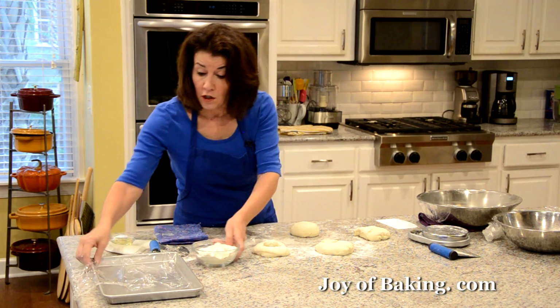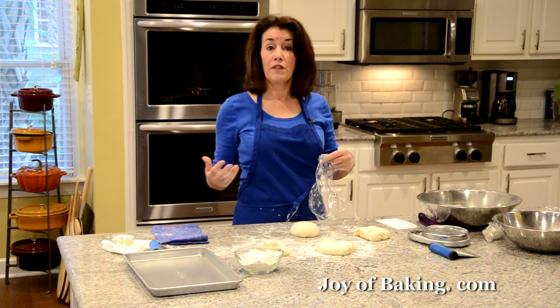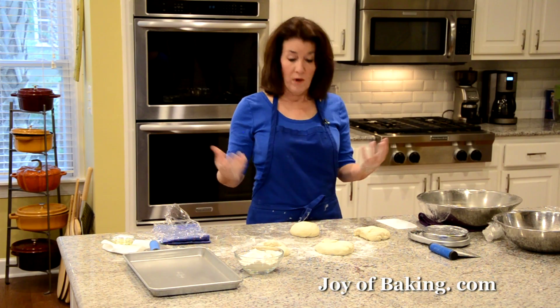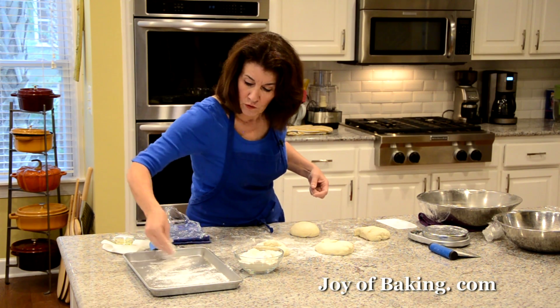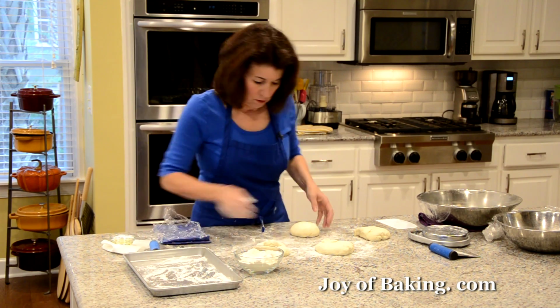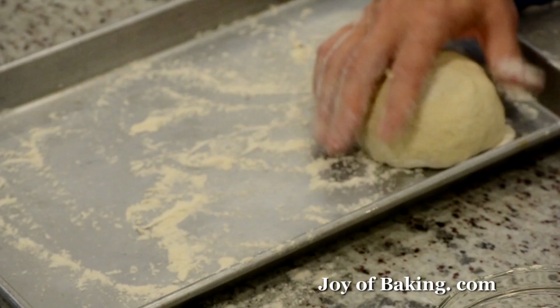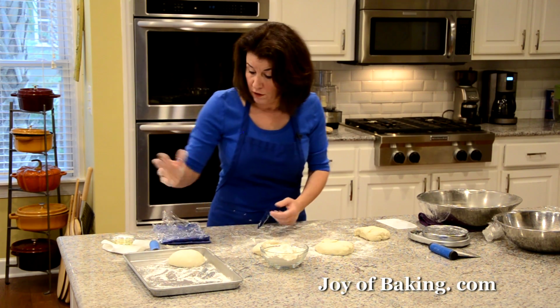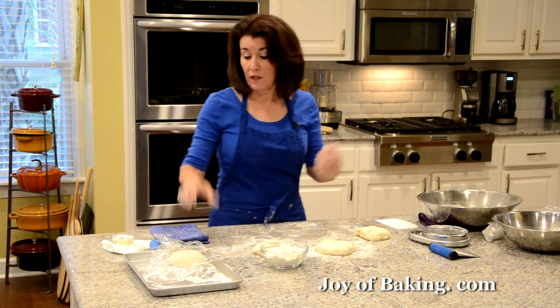Now, if you wanted, you can actually preheat our oven, let these sit out, and we could make our pizza right away. So if you want to do that, I flour a baking sheet or whatever you have, and then just put your round on there. Now, if it's really sticky, then put a little bit of flour. And then you could just cover it like that and let it sit while you preheat your oven.